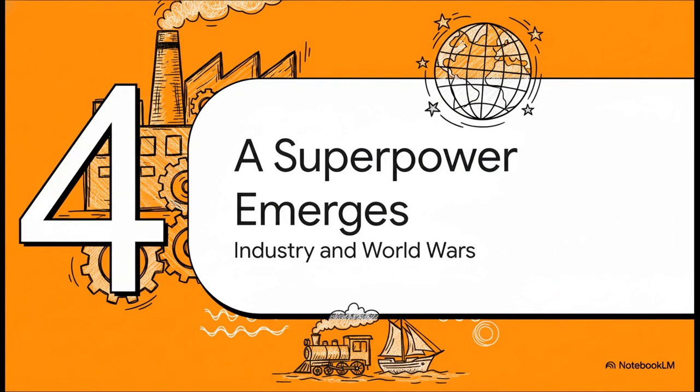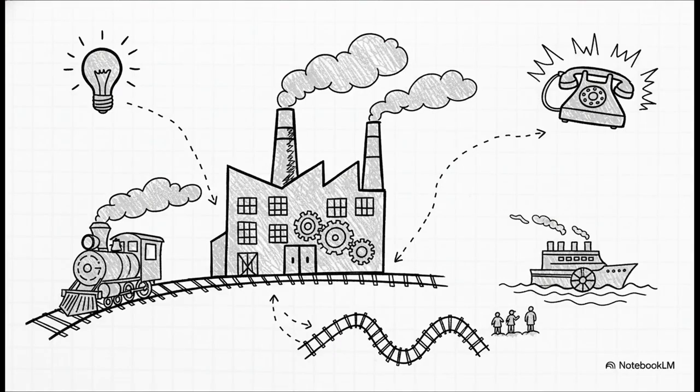So what happens next? Well, in the decades after the Civil War, America goes through another massive transformation. This is when industry, immigration, and a couple world wars would forge the nation into the global power we know today. It was the Industrial Revolution, and it changed everything. Factories completely transformed how people worked and lived. Millions of immigrants poured in from all over the world chasing that American dream. You had mind-blowing inventions like electricity and the telephone, and railroads were crisscrossing the country, stitching it all together.